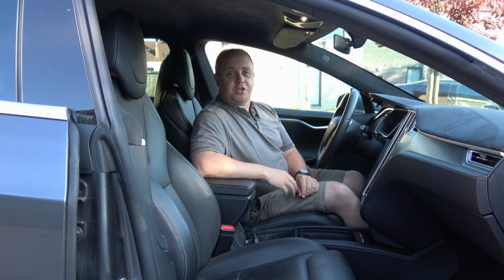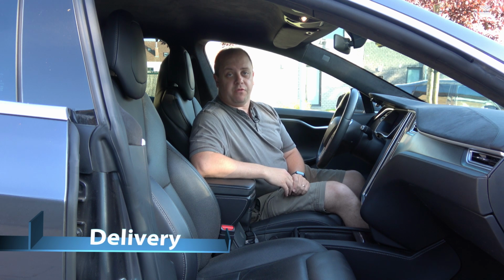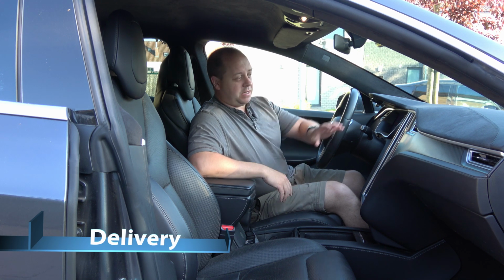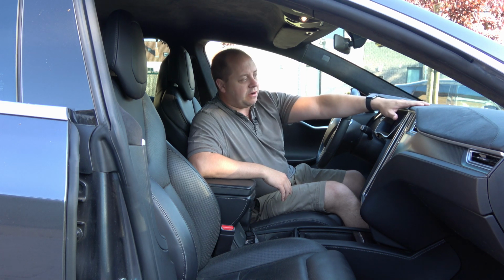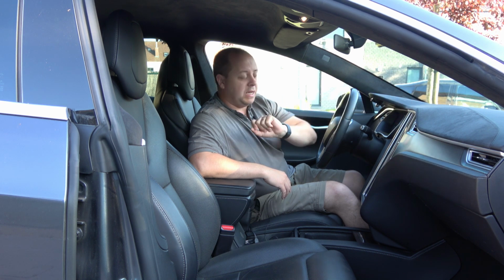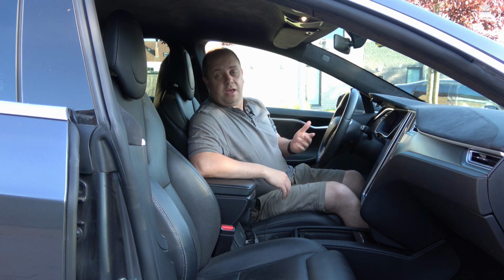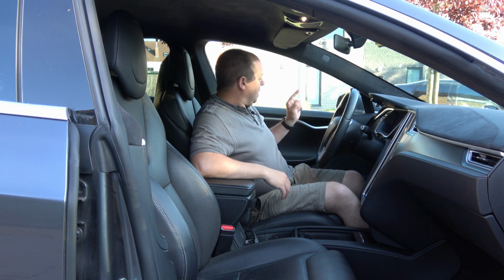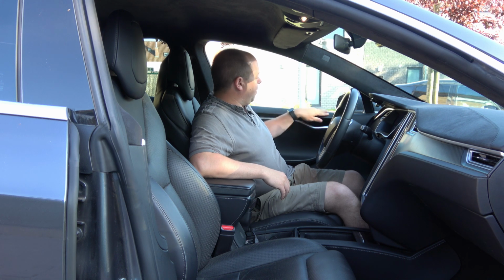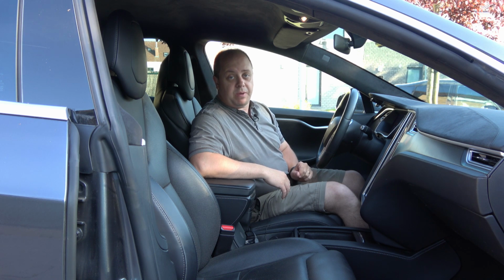Now, as there are so many issues that we need to talk about, I wanted to categorize them. So let me first start with what was wrong at delivery. So the first item we have is the top of the dash. So on the Alcantara, right about here, there was a big spot, some kind of stain that they couldn't remove, so that had to be replaced. The steering wheel had some nasty marks right here that also was replaced, and the same with the door panels. Right here there were some stains on both sides, so again they were replaced also.